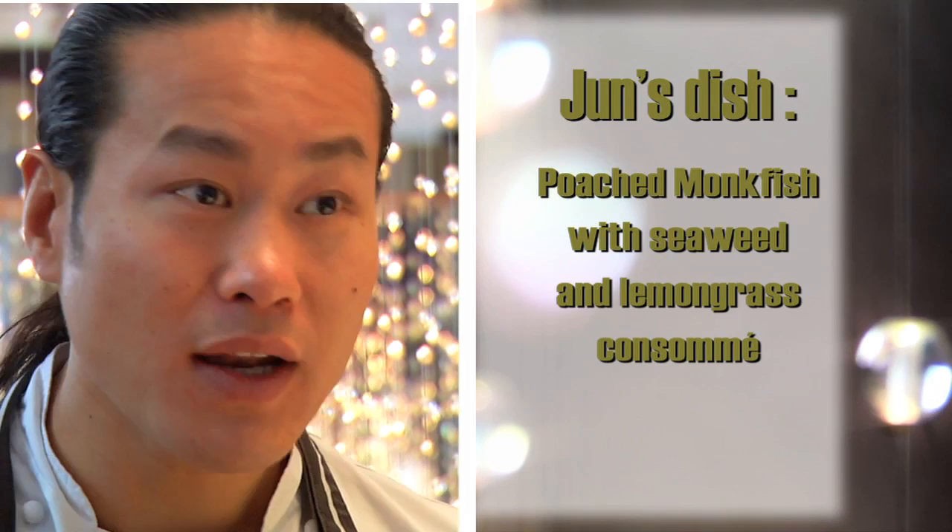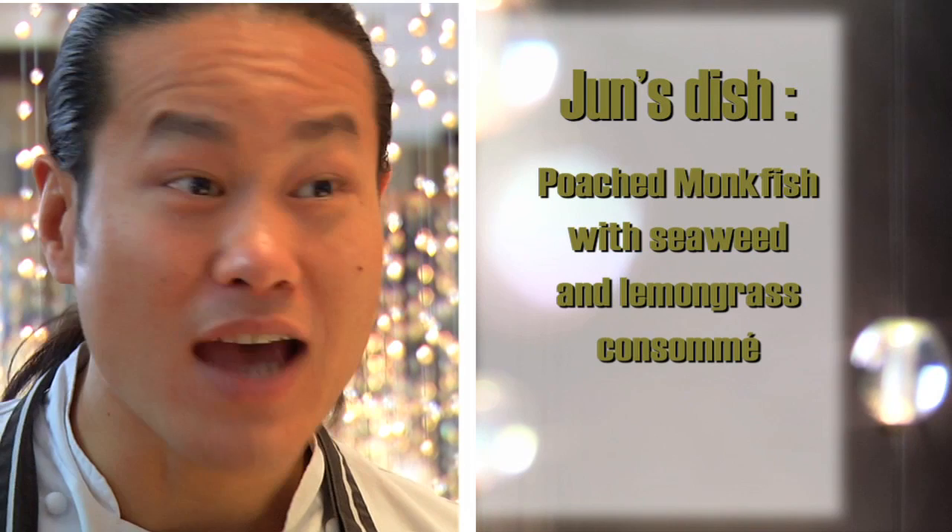The most important aspect of a restaurant is that it makes money. Ultimately if it doesn't make money, you don't have a business — you can't hire the staff, you're not going to have a restaurant. So the number one goal for me, for this restaurant, for any restaurant, is to make money. And I'd love to have a Michelin star. I've worked for seven different Michelin star chefs, and without a doubt I would absolutely love that Michelin star.